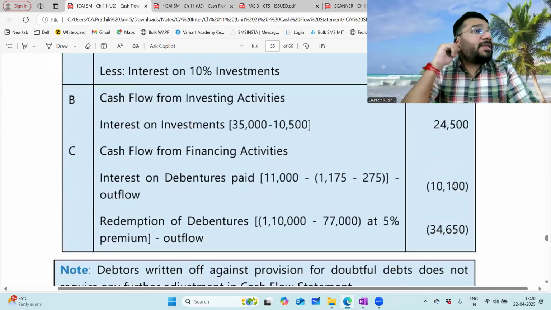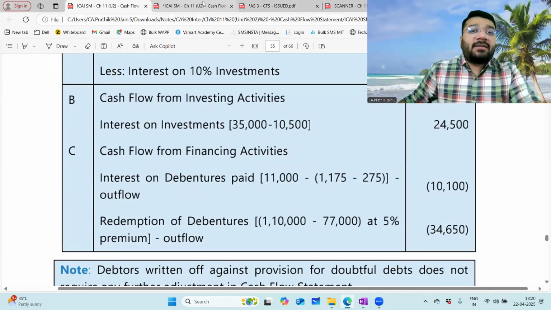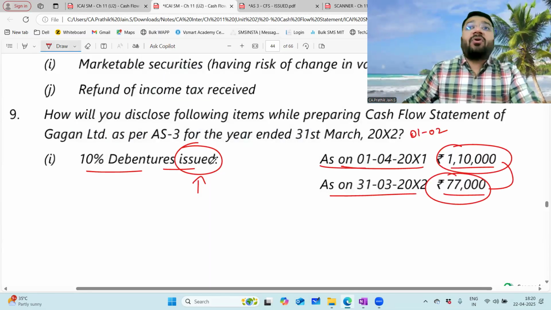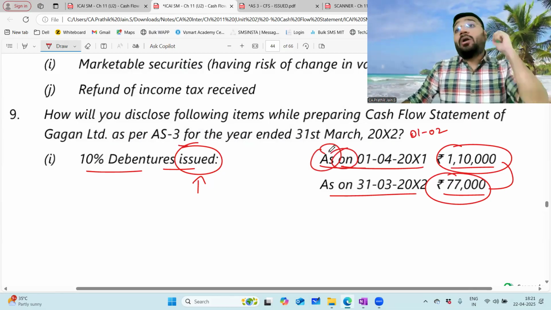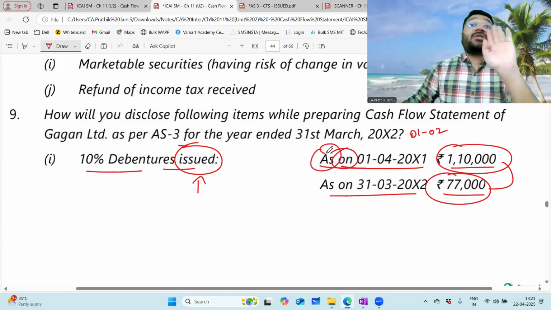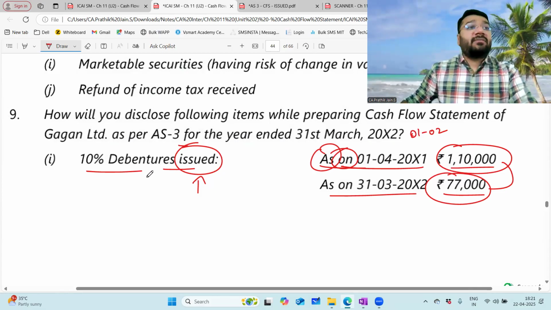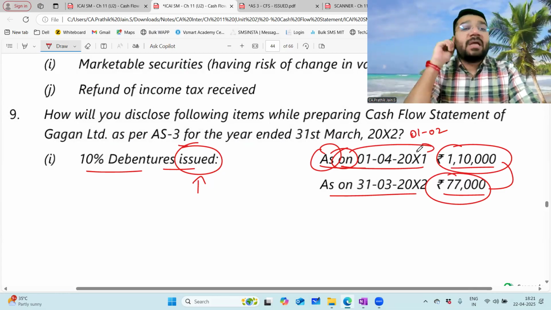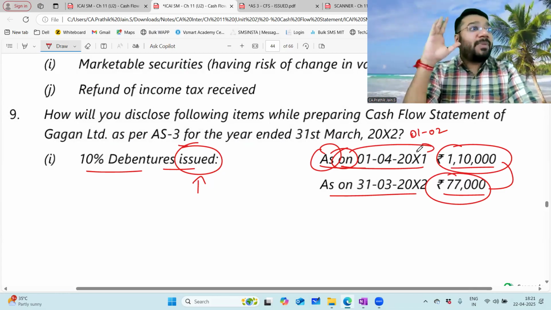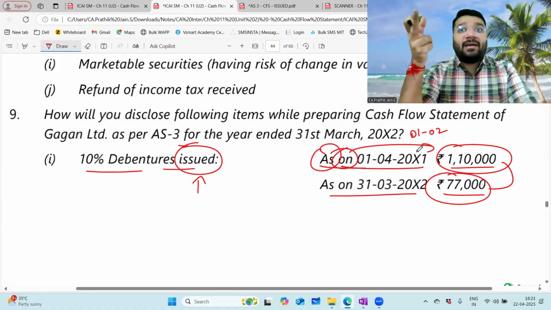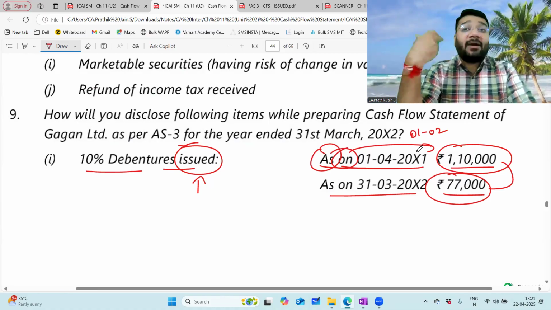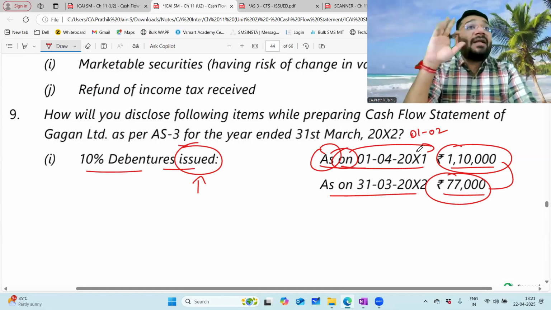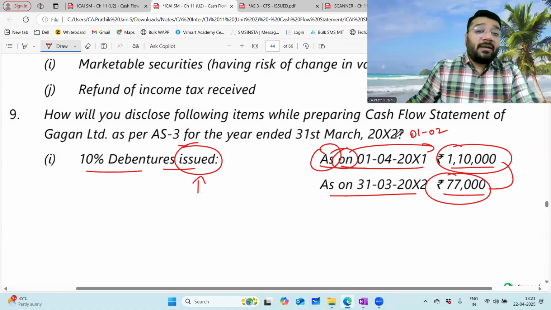There's no issue of debenture here in the solution, which means, Rishi, you cannot take that assumption. The word issued is there, but it is "as on". As on means outstanding. Issued on is fine, but as on means it is always in accounts. We assume that it is a balance that they have said. Your point is correct. Anybody who interprets this word for a second will get it. That's why I want to cross check with the answer, because for a second I got carried away with what she also said. But again, we have to understand the language of accounts, how they do it.